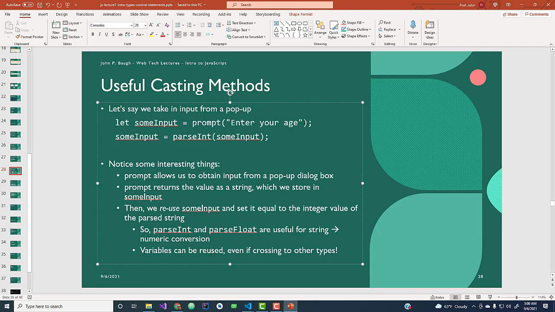So it will accept any string as input and returns that string. So some input is a string. Then some input is changed to the parseInt of whatever that string is, and returns an int. So we can see that we can reuse this variable and set it equal to a value with a completely different data type. Okay, so as long as it's a let, we can do that.